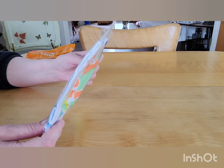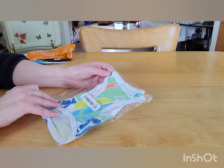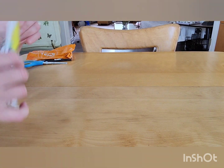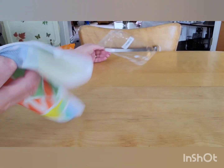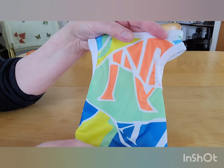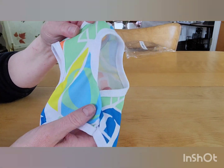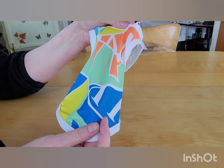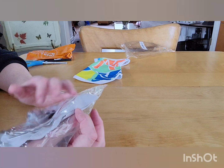Shouldn't be so. I don't know. This looks kind of small. She's very small. She's like 2 pounds. So we will see if these fit her. These are small. She might have rated extra small. Very nice. Kind of designery and nice. This looks like it would be easy to get on because of these armhole things. She actually likes having clothes on. Chihuahuas are funny. Here's another one.